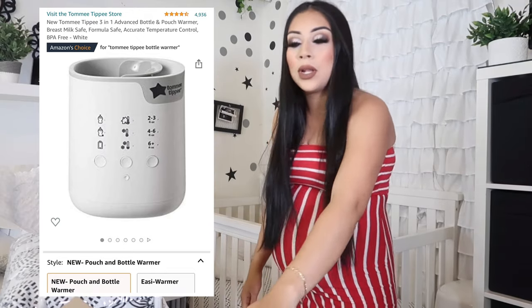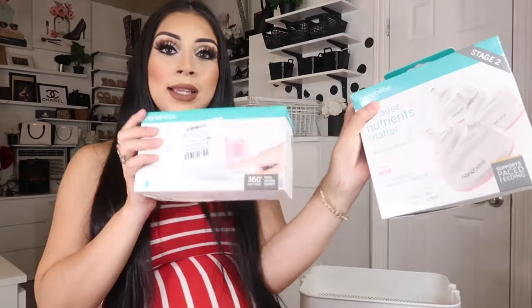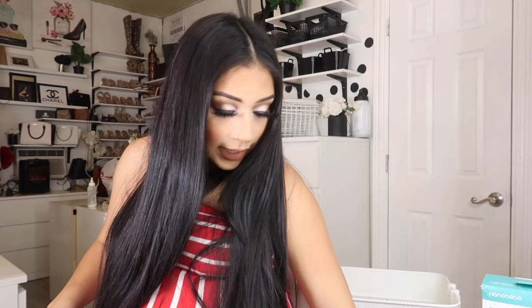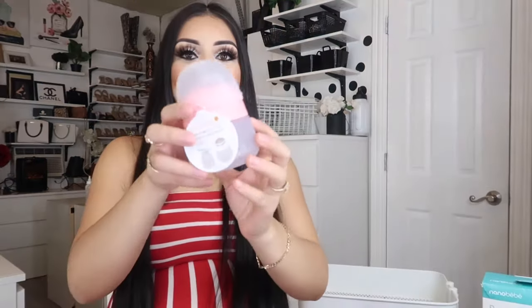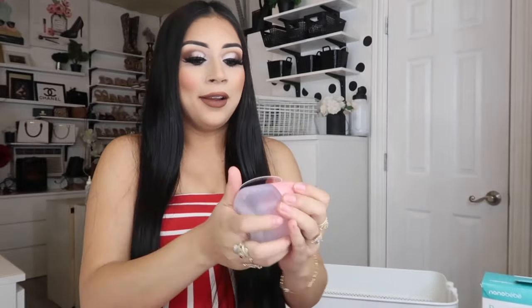I think I'll probably end up getting the newer bottle warmer later on if baby needs a bottle. On the first row I pretty much want to put all her bottles and breastfeeding stuff. I got her these new silicone bottles which are so freaking cute — same brand but silicone. Watch me only breastfeed her though! They're so tiny.